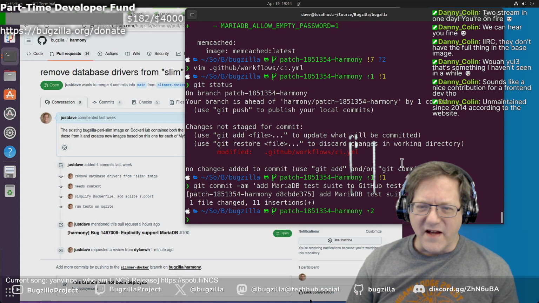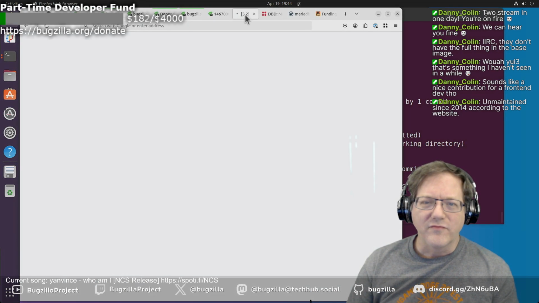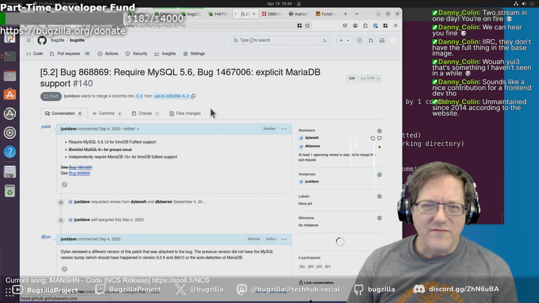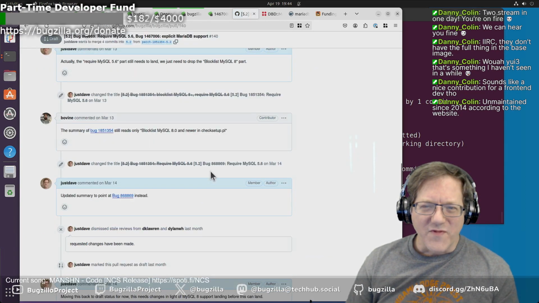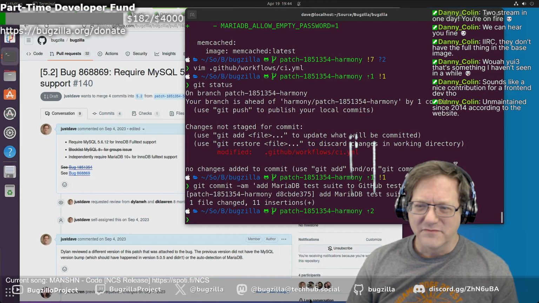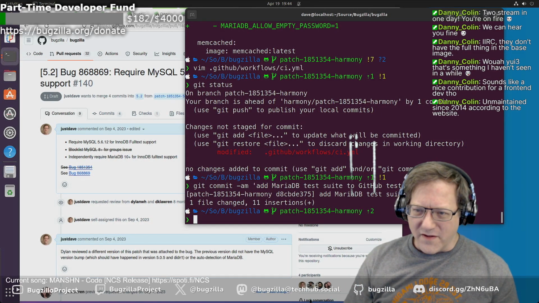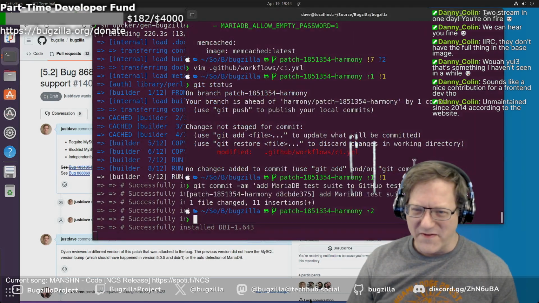Well, that's the other thing. Now that we have all of that done, we have a pull request for 5.2 that needs to duplicate all of that. So let's go work on 5.2 while we wait for those images to build.